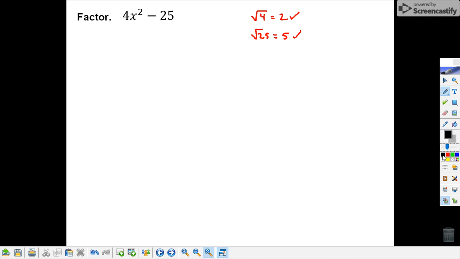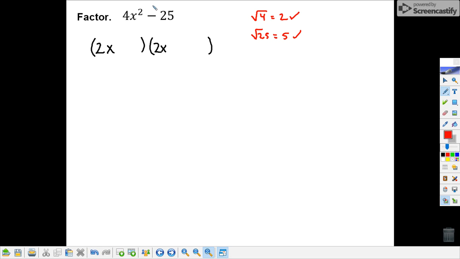So difference of perfect squares are pretty easy. So to get 4x squared, or in fact to get 4, we just need to multiply 2 together. Okay, so 2 times 2 gives me 4. So that's my first term. I put it first in each one of these. To get x squared, I multiply by x times x. So my first term should be 2x and 2x. Because if you multiply those together, you get 4x squared.